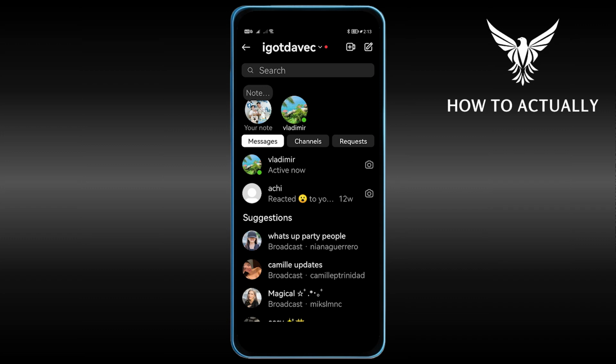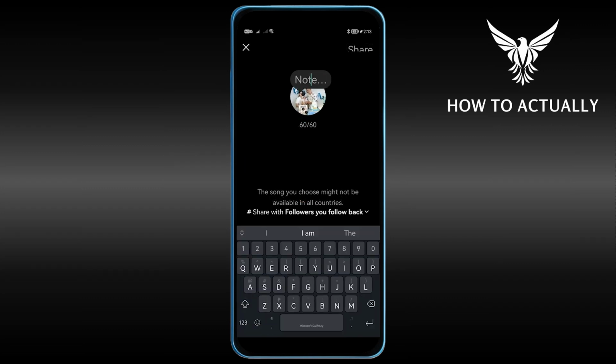You can have a conversation based on that. And yeah, I'm going to show you how to add them. You can just click this one here, and then you can just start typing notes. As you can see, it's only limited to 60 letters. Now I'm just going to try here, trying notes. There you go. And then in order for you to share, there is a share button at the top.